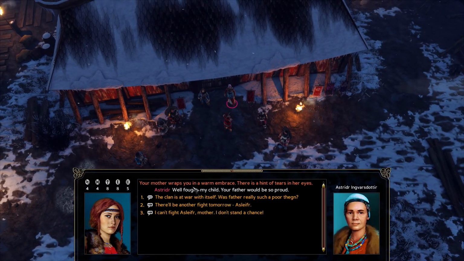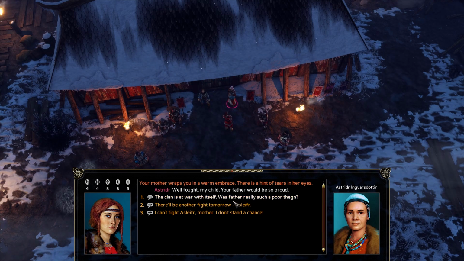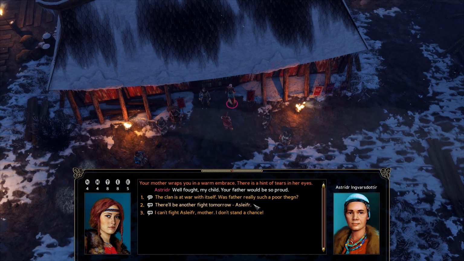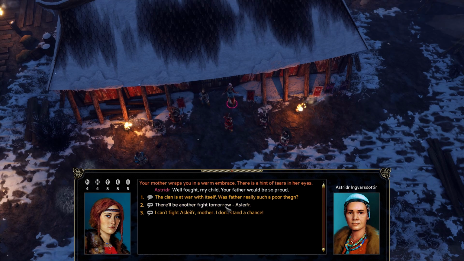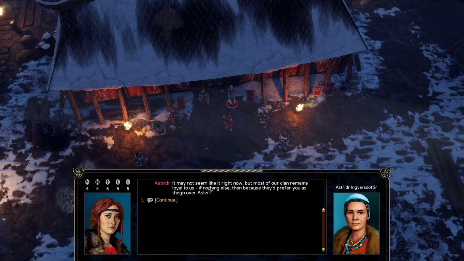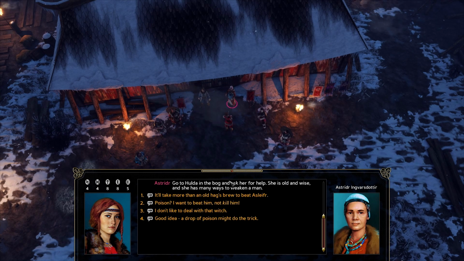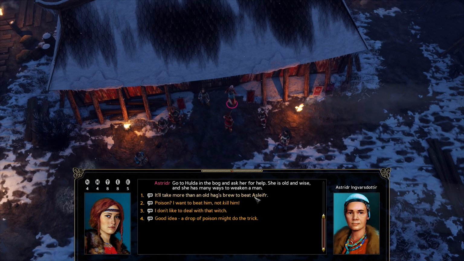Speak to me. Your mother wraps you in a warm embrace. There is a hint of tears in her eyes. Well fought, my child. Your father would have been proud. The clan is at war with itself. Was father really such a poor Thegn? That's a mean thing to say. I know Aethelfir is a skilled warrior. You should do well to make some preparations. It may not seem like it right now, but most of your clan remains loyal to us. If nothing else, because they'd prefer you as a Thegn. Go to Hulda in the bog and ask her for help. She is old and wise, and she has many ways to weaken a man. It'll take more than an old hag's brew to beat Aesophyr.